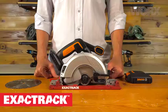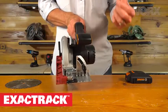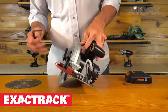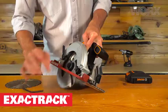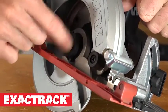Let's get started. Installing the blade is very simple and easy. Simply remove the Allen key that's attached to the saw, and you press the spindle lock button just like that. And what that does is lock the spindle lock so you can unloosen the bolt. So once you get that loosened, you can just use your fingers to remove it all the way.